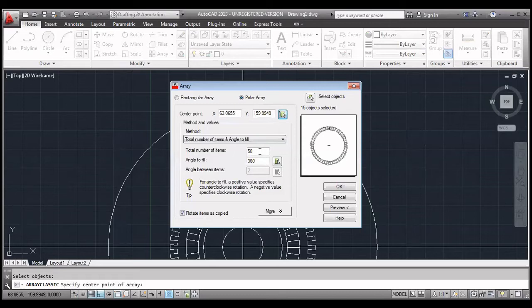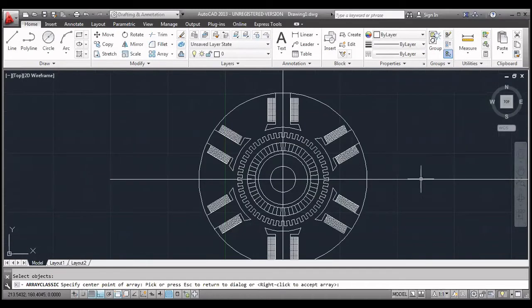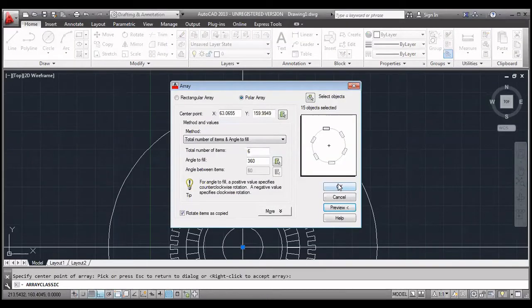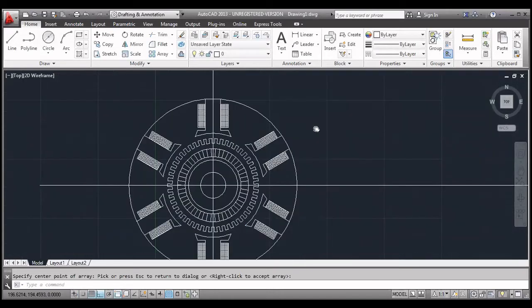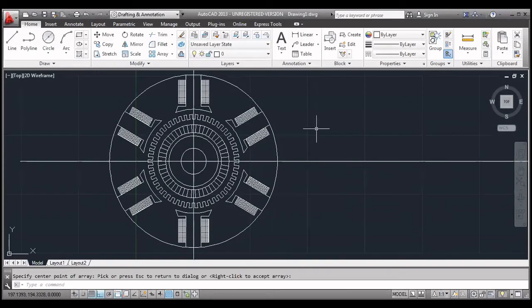I'll say number of items 6, and I'll say preview. So this is my preview. Preview looks good. So I'll say okay. Now we have done with poles. Now let us go for interpole.